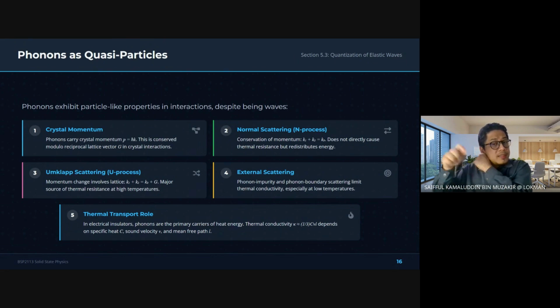If you remember just one sentence from this slide, it should be this: a phonon is a quantum packet of crystal vibration. That's all. Phonon adalah paket terkuantum getaran kristal. Boring bahasa Melayu, macam bahasa sastera pula. So a phonon is the quantum packet of crystal vibration. Itu dia maksud phonon.